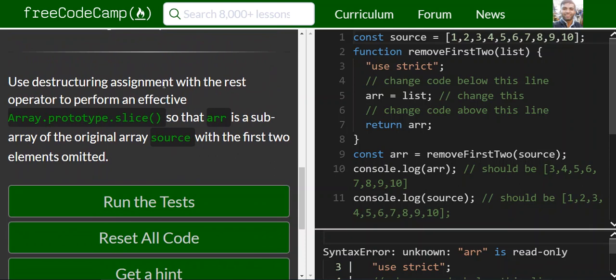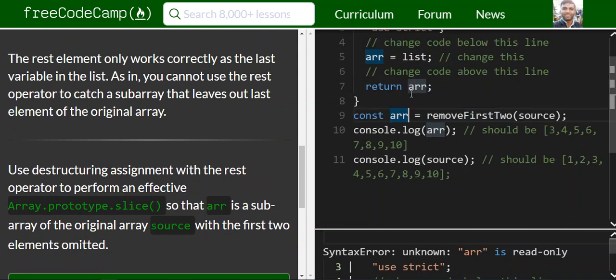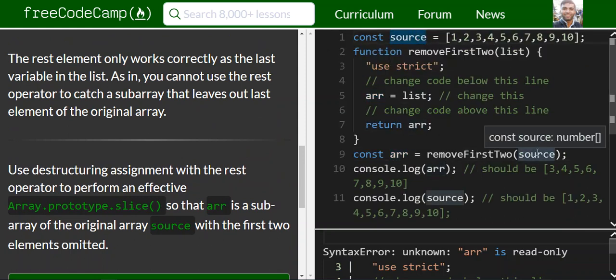Use destructuring assignment with the rest operator to perform an effective slice so that arr is a subarray of the original source array with the first two elements omitted.